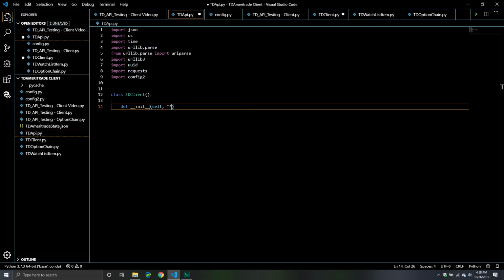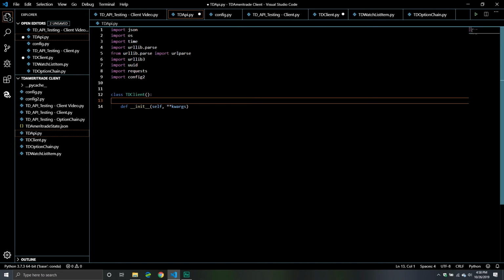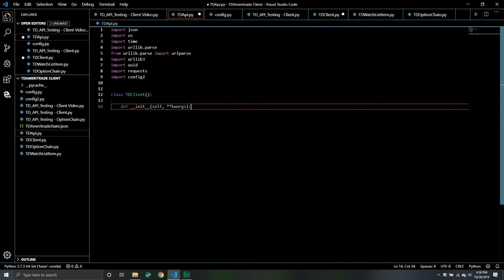So a really interesting thing about this: we're not going to actually specify any named arguments. We're just going to use the kwargs parameter. And what that really means is that there's just going to be multiple keyword arguments. So kwargs is short for keyword arguments, and we will handle this down below. In case somebody passes through an argument that isn't a valid one, we will handle that by defining our config attribute that belongs to our client object.